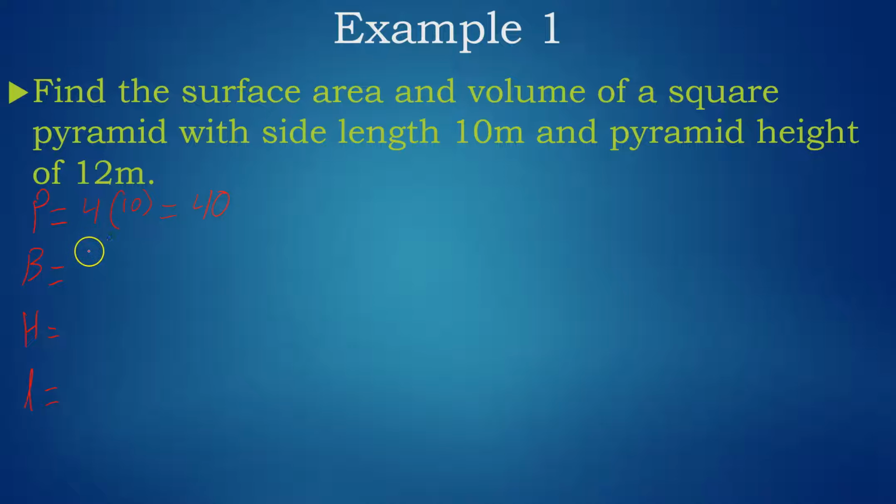If again it's a square, we want to find the area of the base. We simply take our side length and we square it. So for this shape, it's 100. And for this problem, the pyramid height is given to us as 12. Now, we need to solve for the slant height. So if we use our slant height is equal to the square root of the apothem squared plus the height squared, I can do the square root then and get my answer. Now, we have the height, it's given to us as 12.